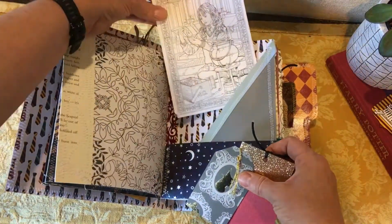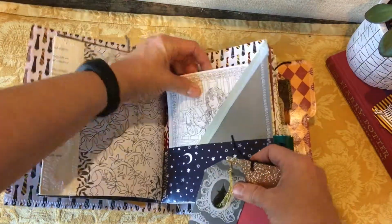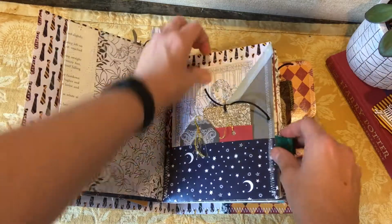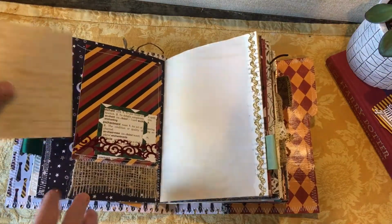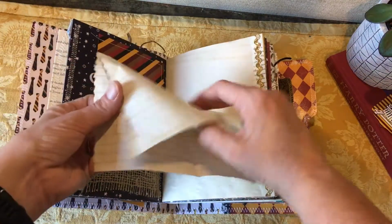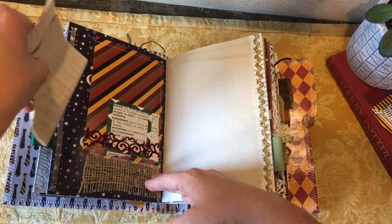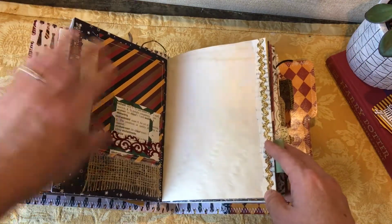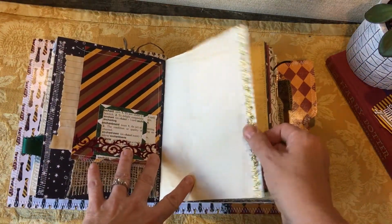There's Hermione Granger, of course, doing her good study work. You know about Hermione, you know that she is a stickler for making sure to follow through with everything she's supposed to do. Little tuck spot right here. There's a sheet of paper in here that you can write a lot on. And then you can also include quite a bit of ephemera in there if you have some pictures or some other memories that you'd like to put in there. Great place to do some writing.